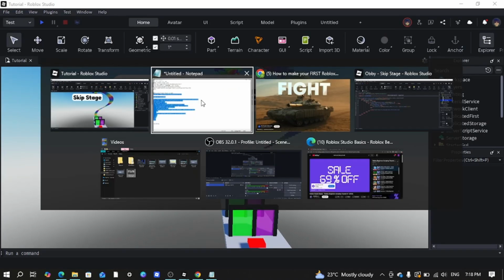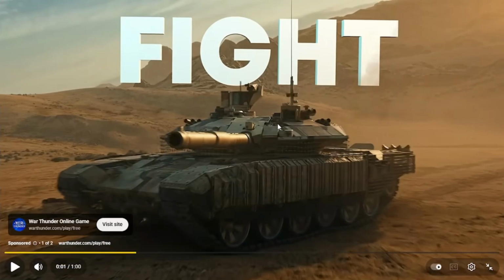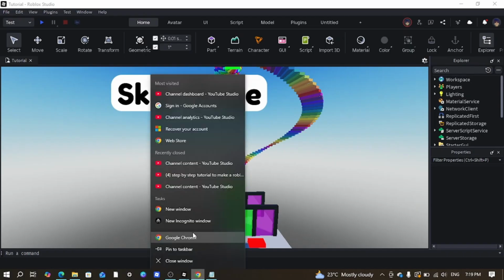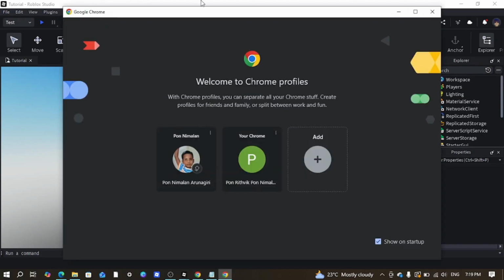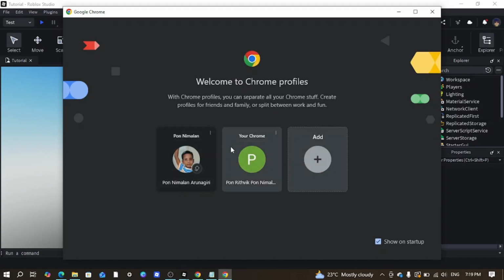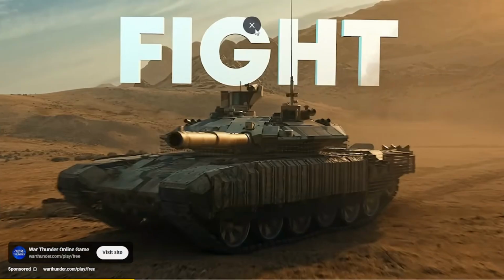Now the next thing we need to do is go to a web browser, any web browser you like. I'm going to use Google Chrome, and then I'm going to add one account.